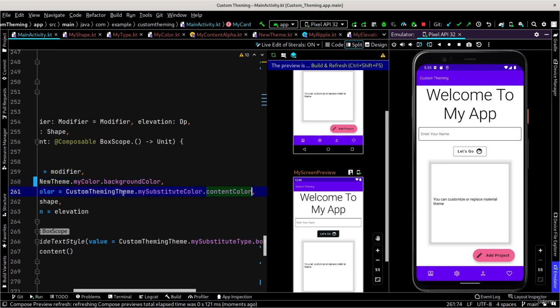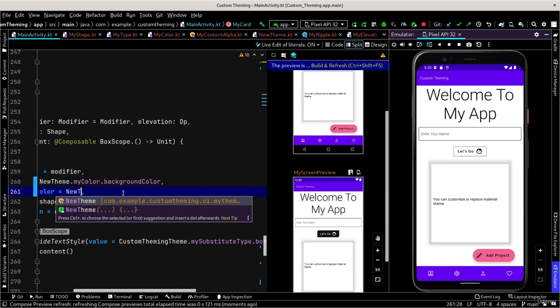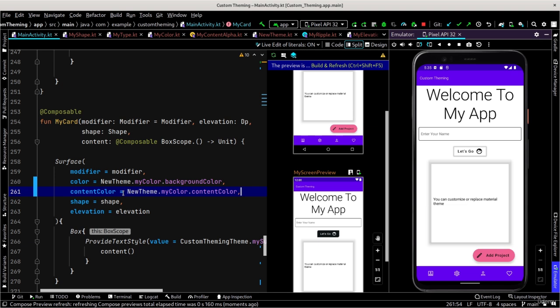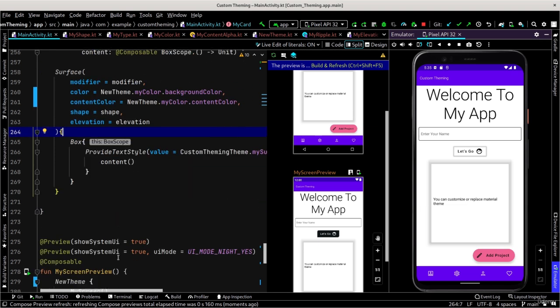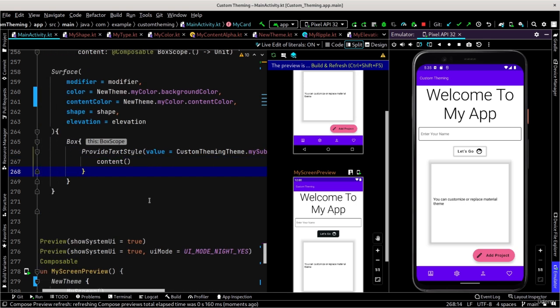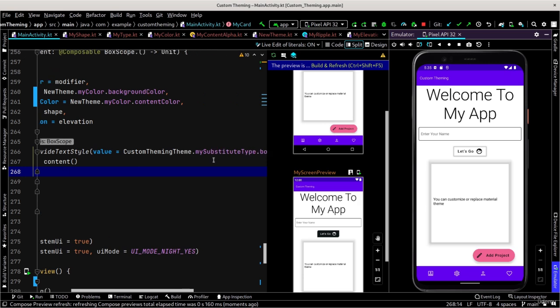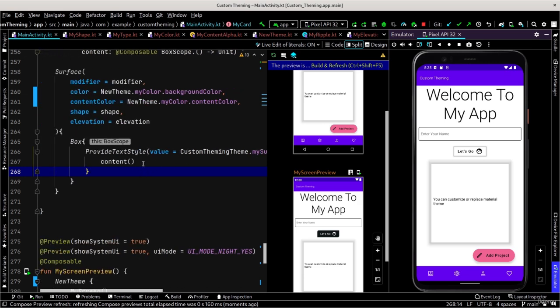And for content color, I'm gonna get the color from my color dot content color. There we go. And as you can see, we have also used provide text style to pass our text theme to the content inside the box.